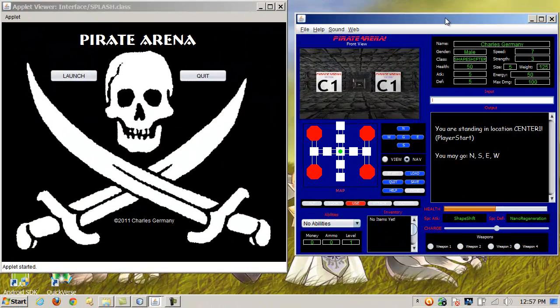Here's another example in a game project, and in this case, I'm using a JList object for inventory. Remember, abilities was a combo box, but in this case, a JList object is used for inventory. I haven't found any items yet, so it's blank or empty. Now let's look at the code for that.